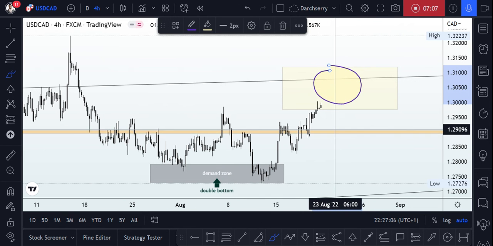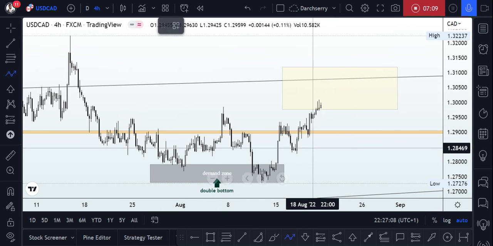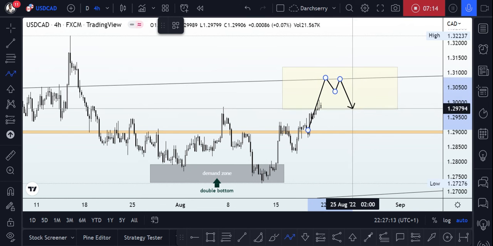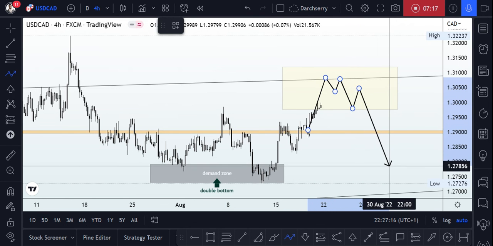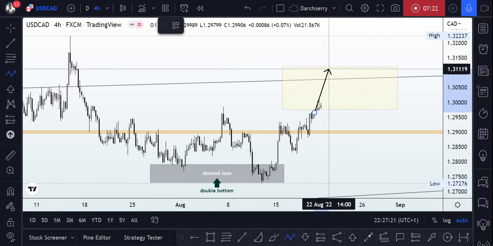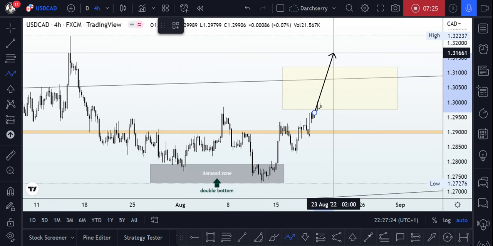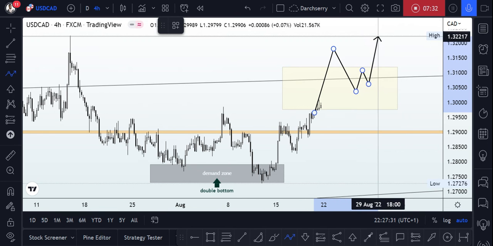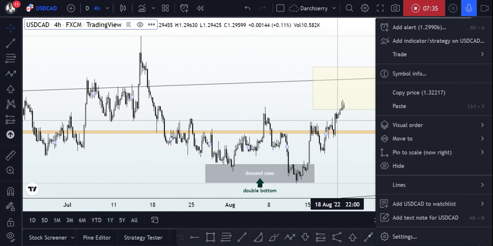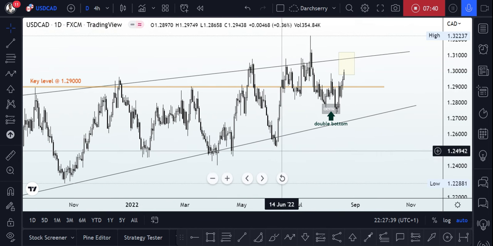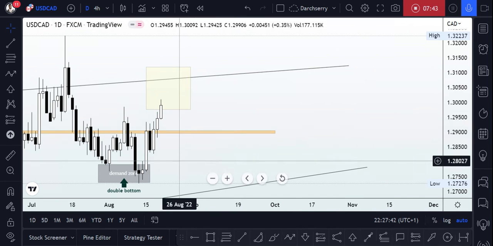So if I see a reversal pattern right under that level, then I will be convinced that a breakdown retest of that reversal pattern should give me a confirmation to join the decline. And if we at any point during the week see a breakout of that resistant level, then we could be having a momentum shift in the sense that a breakout retest of that area could send price going to the upside. So these are the scenarios I'm looking forward to going into the new week on this one. So let's see how price action plays out.